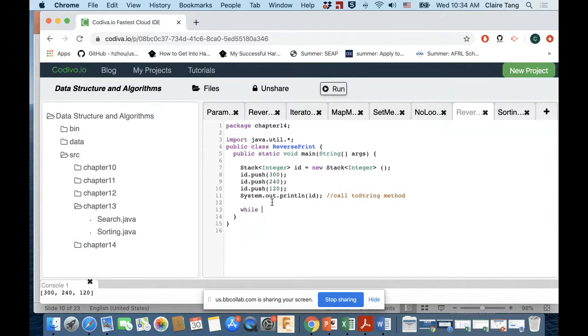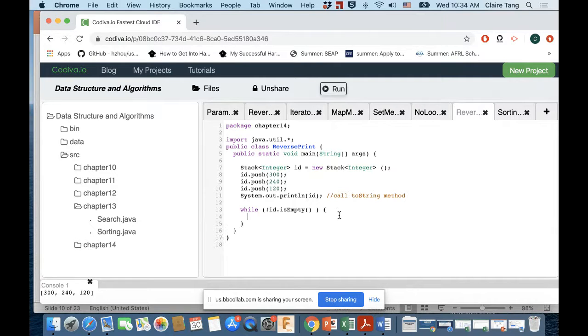As the book says, we say while id is empty. Is empty is true, so we need to use not, to say if it's not empty.